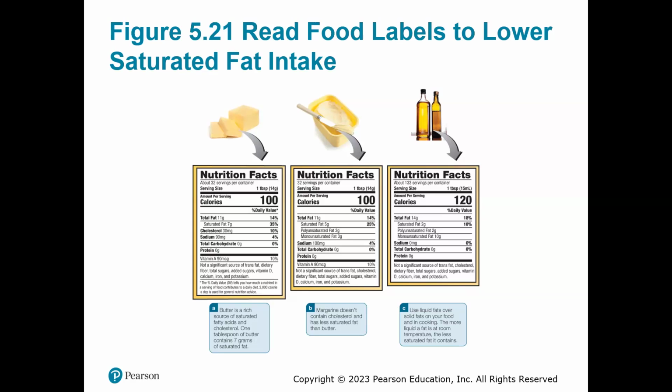When we look at the oil, it's a little bit higher in total fat, 14 grams. However, there's only 2 grams of saturated fat, 2 grams of poly, and 10 grams of monounsaturated fats. So the oil is slightly higher in calories and total fat, but it provides you with the heart healthy versions of those fats. You want to pay attention to your total calorie intake, but consuming the oil would be better for your heart than consuming either the margarine or the butter.